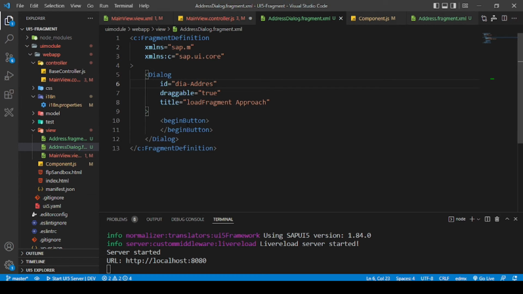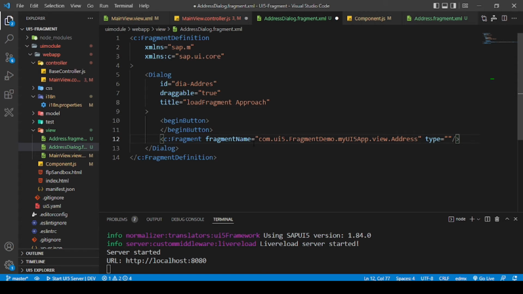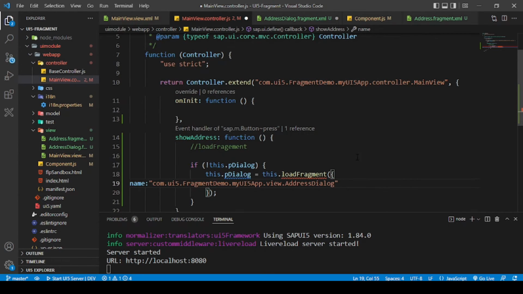What next? We have to add within this dialog the fragment. So one fragment is embedded into another fragment, right? And the type here is XML. So let's go to my controller.